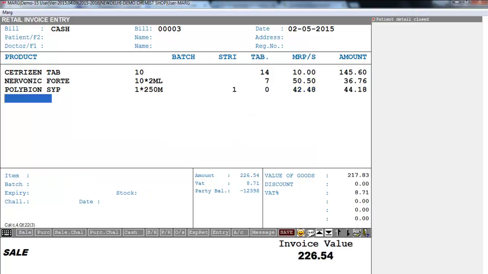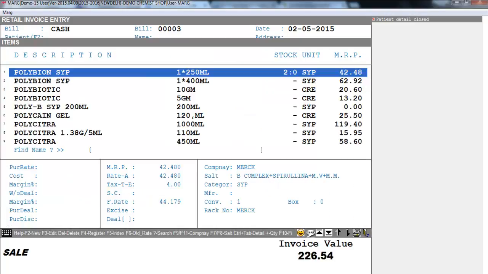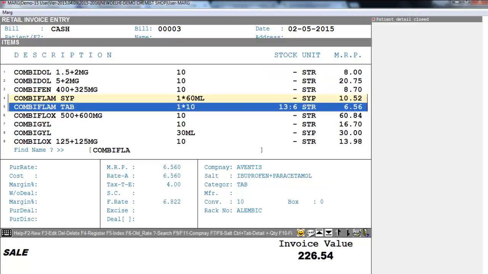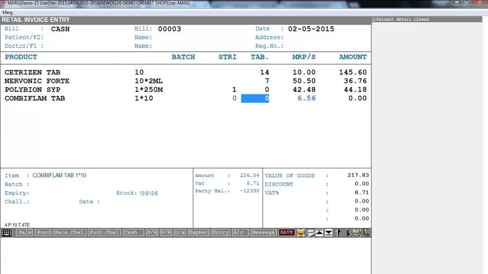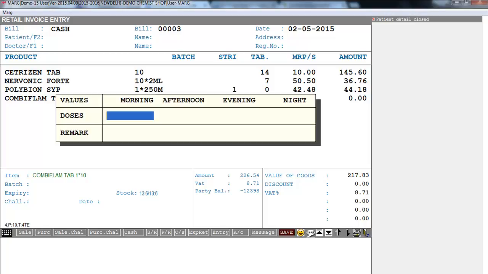Now press enter and then select next item, like we select Combiflame. Then enter quantity and press enter. Now suppose here we want to specify take 1 tablet if pain. So for that we specify in remark, take 1 tablet if pain.